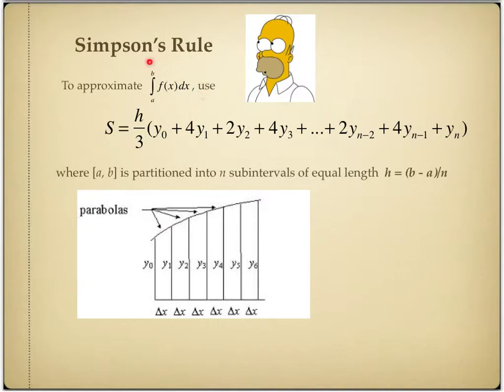Again, it's the same type of thing. We're trying to approximate an integral, an area under a curve. We have that same h value where it's figured out in the same way. B minus a divided by n is the number of intervals. That gives us the h value. This time h is divided by 3. Again, that's based on how you might find the area of a parabola. And then here's our various sides here, or our bases. Notice we kind of alternate multiplying by 4 and 2 and 4 and 2 on and on.